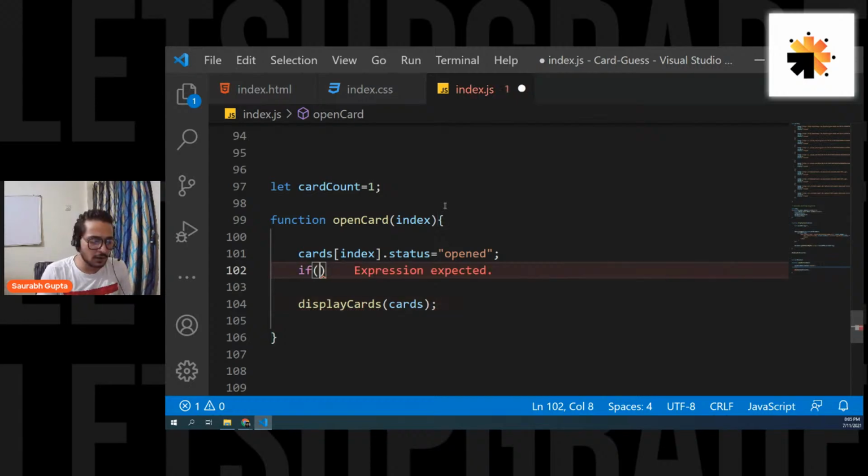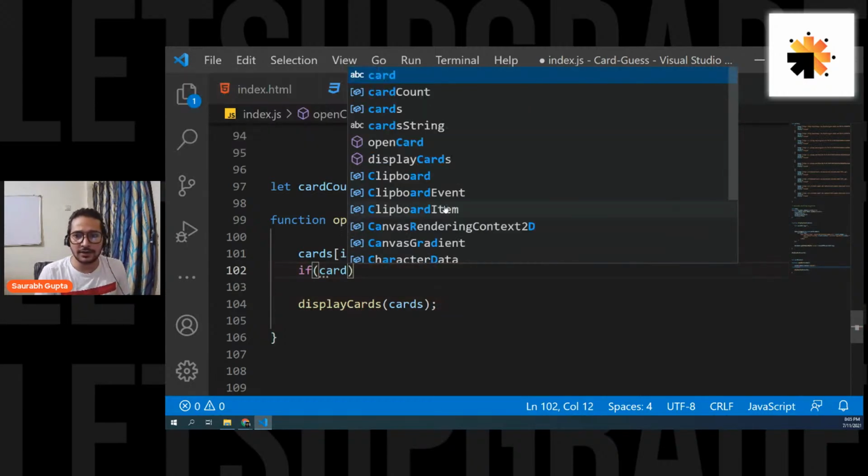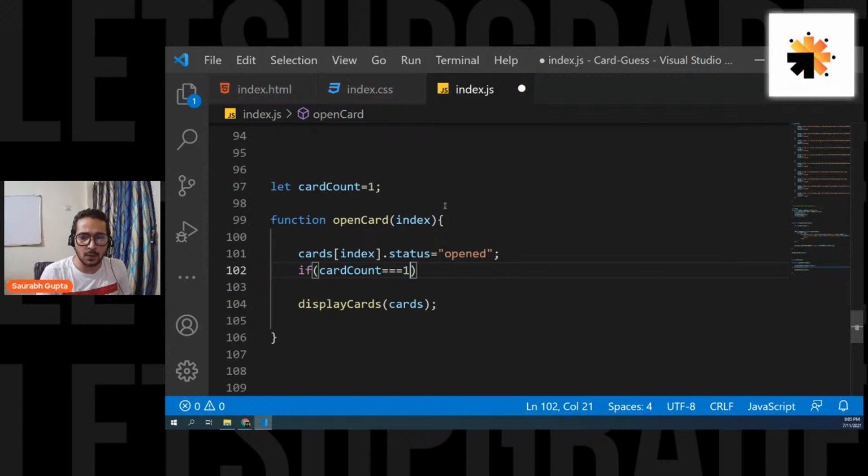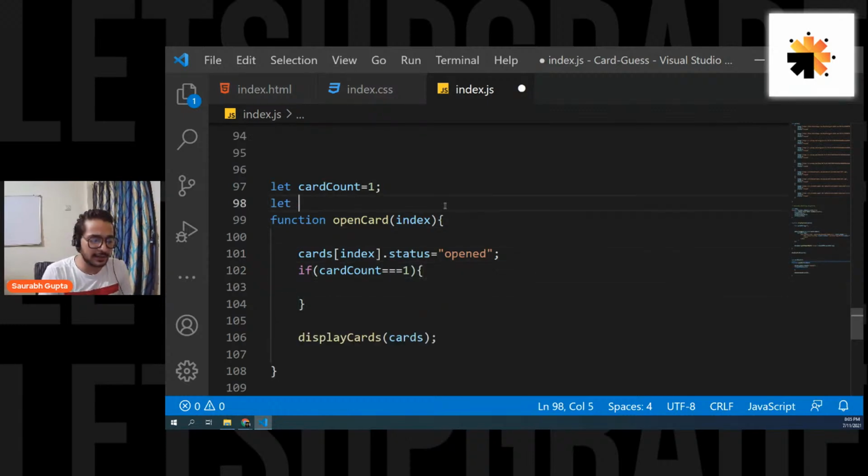So if the card count is equal to 1, then we'll put the value in val1. Let's now create the variables. We don't have to use a for loop because we only have 2 cards every time, right? So val1 equals null and val2 equals null. Okay, so card count, if the card count is equal to 1, that means it is the first card.